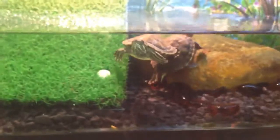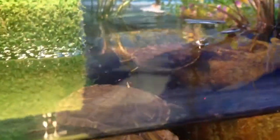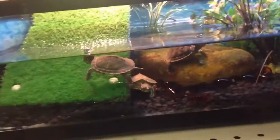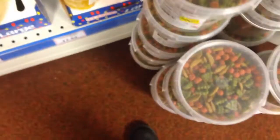Poked out of its home. Hello. I mean, they're fake jellyfish. They're all fake jellyfish. What's the matter? Oh, she's trying to climb on the rock. I think I would actually like to live in here myself. That's so cute. Oh, another one. She's already got a water bottle, so I don't really need to bother with these ones.